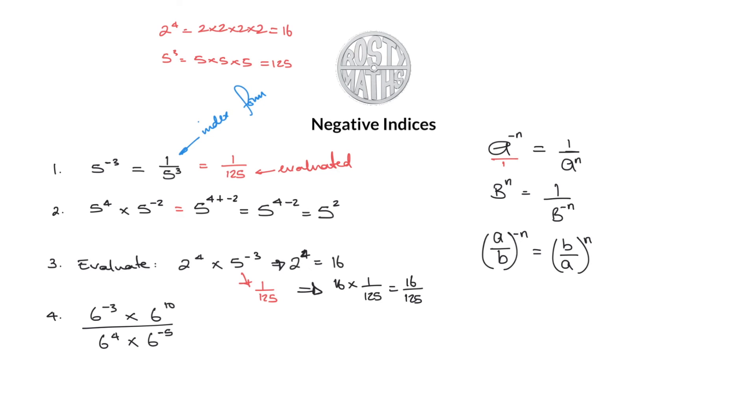So again, a little bit more of a challenging one. We will leave this in index form. We won't evaluate it. You now know what evaluate means. Okay, so let's sort out this problem here. Now this looks like my first law of indices. So rewrite the base, add the powers, and I'm not going to spare you on this one. I'm just going to go for it. So that's six to the power seven, because when I add negative three with ten I will get seven.